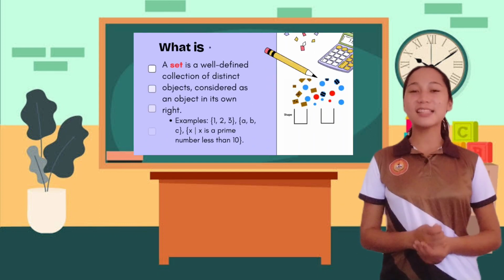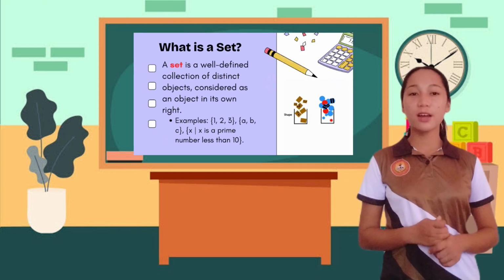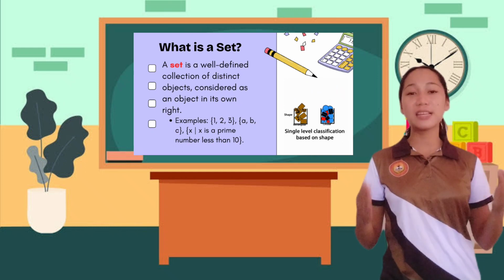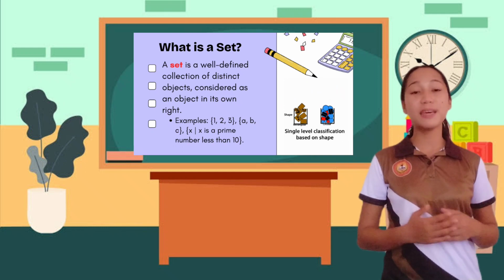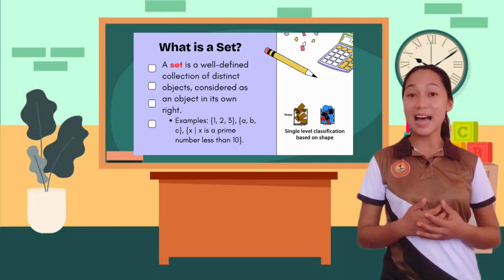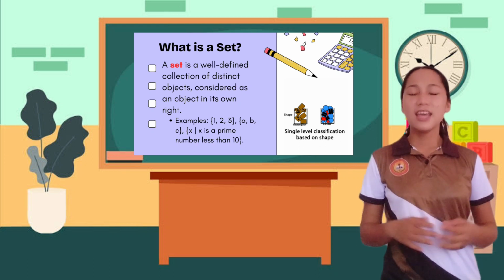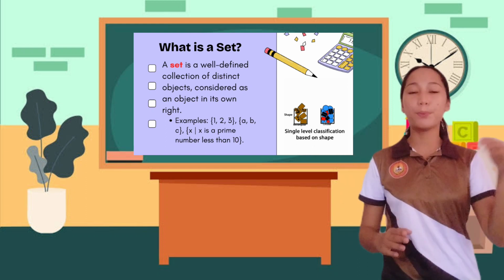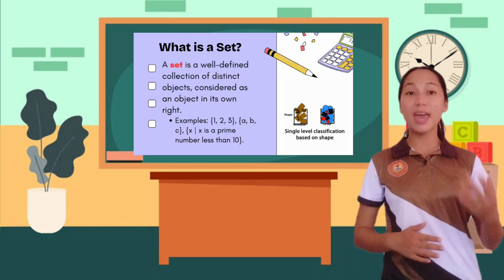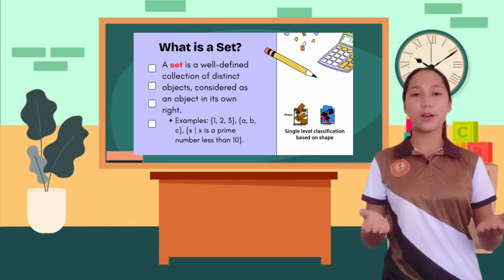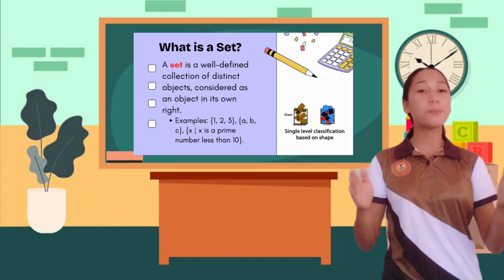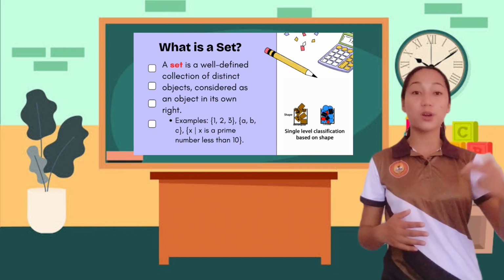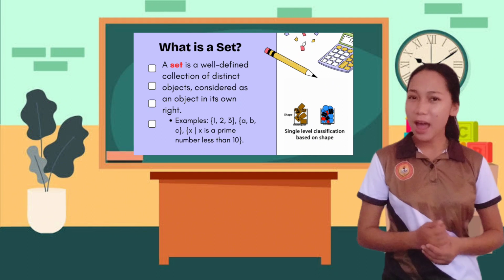Right now, let's start with a definition of a set. A set is a well-defined collection of distinct objects that can be considered objects in and of themselves. In other words, a set is like a box where you put different things, but each thing inside is different from the others. It helps organize stuff and do math things like putting things together or taking them apart.